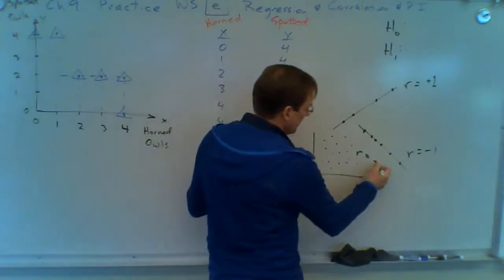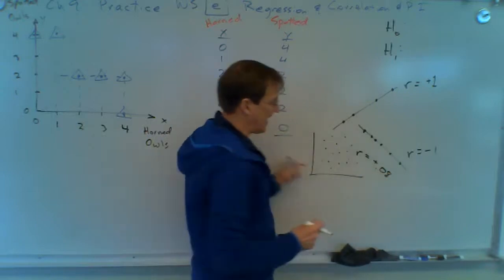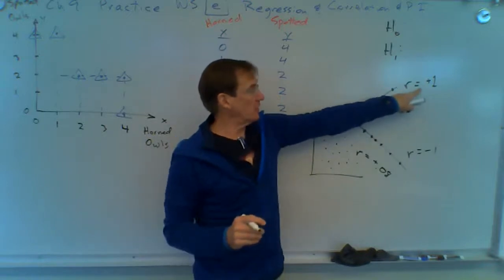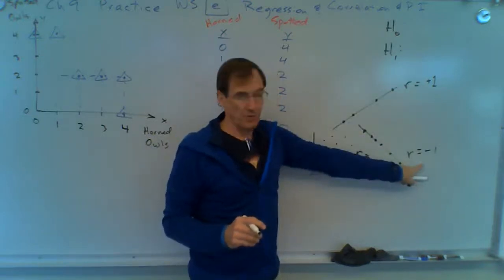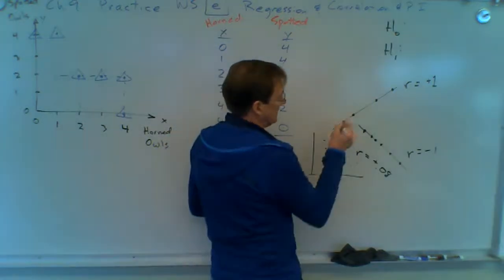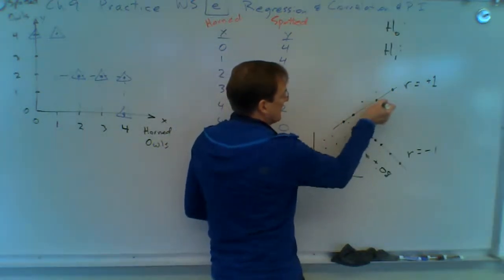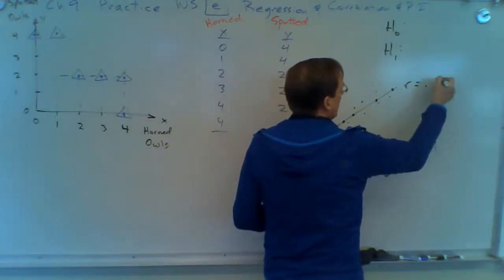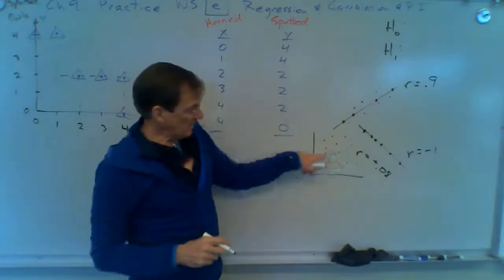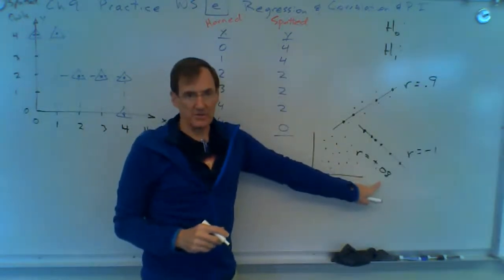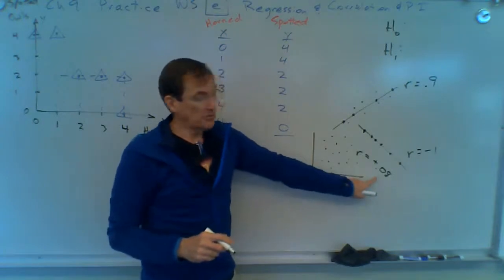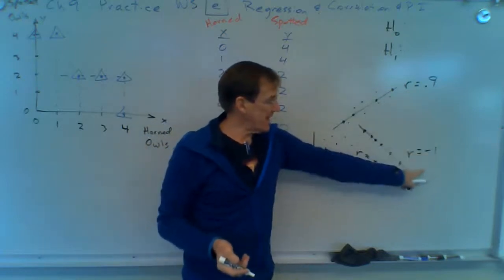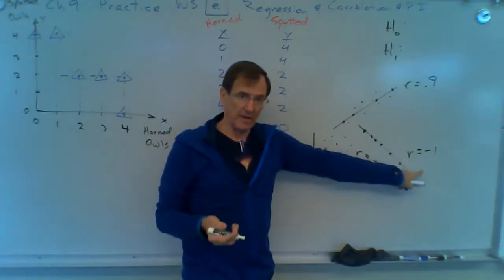Maybe it would be like positive 0.08 or something like that. Okay. So if the correlation coefficient is close to positive 1 or close to -1, that means the data is correlated. So if the data is kind of scattered around the line like this, the correlation coefficient might be like 0.9. If the data is all over the place like this, the correlation coefficient is going to be closer to 0. So closer to 0 means it's not correlated. Closer to +1 or -1 means it is correlated. So you got to remember that.